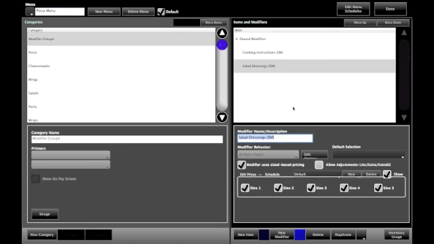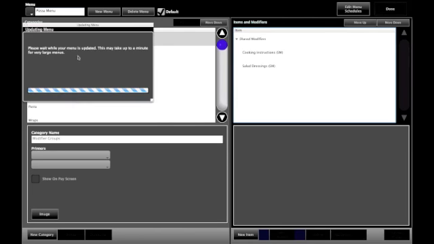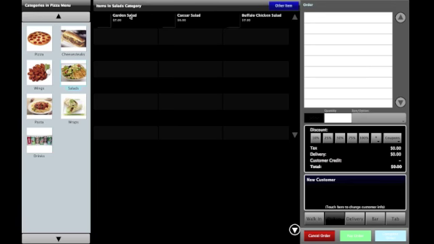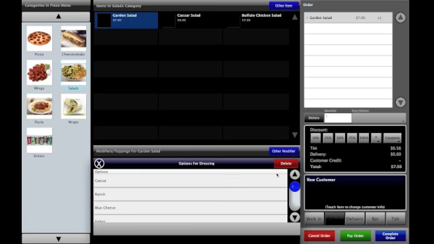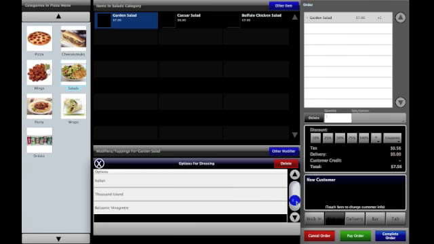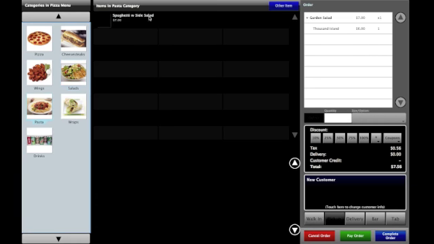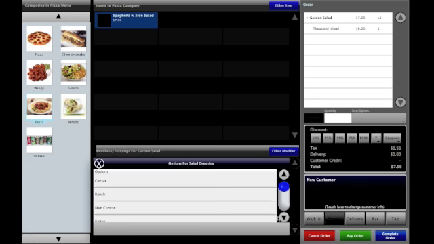Okay, so we've added a couple dressings, so you can just exit out of the menu editor like normal, and now those dressings are going to be available from any of these salads. So we added to the one place, and now it's accessible. You can see the two dressings we just added are available in these salads, as well as in the spaghetti with side salad entree that we created.